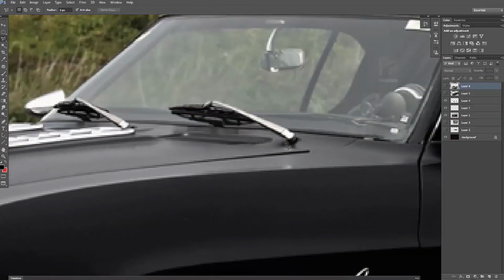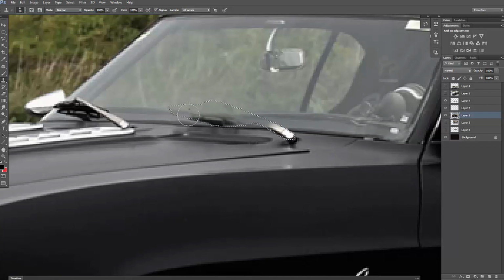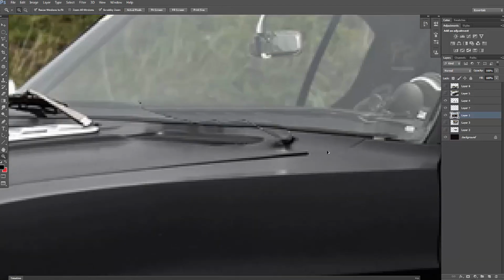angle as well. Next thing, my car does not have windshield wipers, so I'm going to remove the windshield wipers from this photo. I'm going to do a couple of these things just quick and dirty so I can move on. So some of this stuff didn't work out really well, but it's worth it to just do it and then come back later and touch it up.